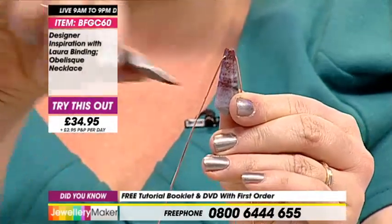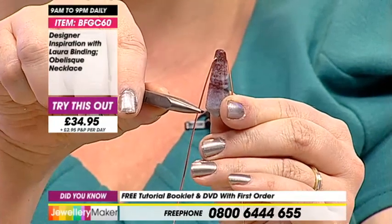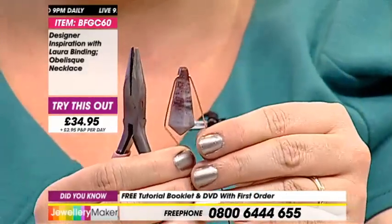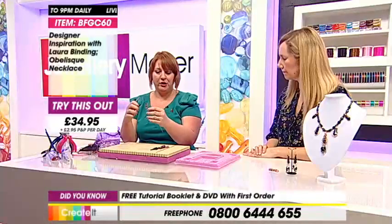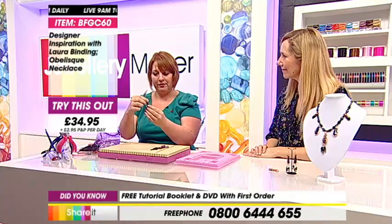Okay, but you can easily rebend it. That's the beauty of this wire. You can straighten it back out. So what you want to do is just go slightly lower, and then bend it. And now you'll see it'll sort of... Yeah. Okay. You can be specific and measure this, but personally I go by eye. And I'm just going to turn it around, and then I'm just doing it so it's on the other side. It's a bit easier for me.